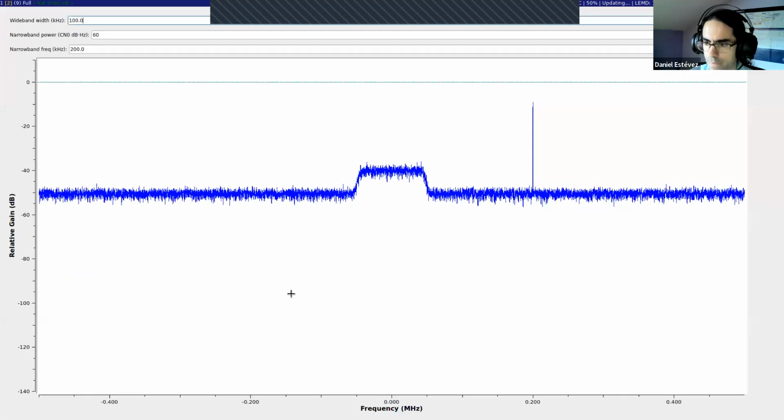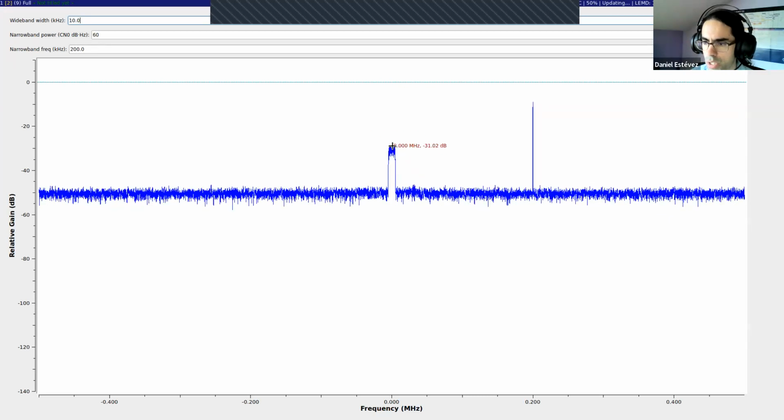So the noise spectral density, which is the technical term, that means how much noise per hertz, is that 1 divided by 100 kilohertz. And if I set this to 10 kilohertz instead, I have the same noise power, but it's more concentrated. So the noise spectral density is larger.